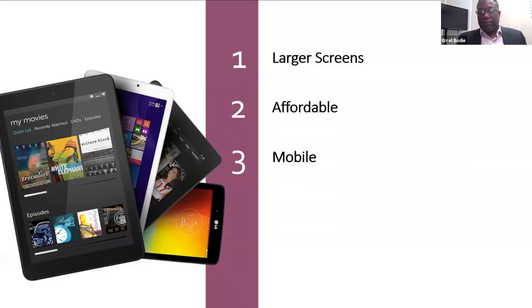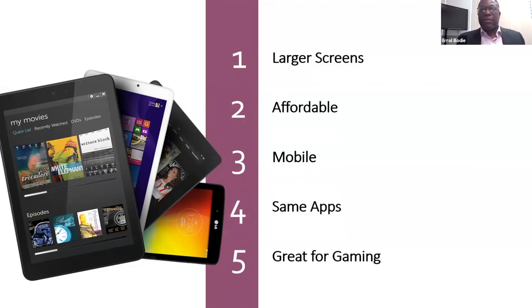They're very mobile. They install much of the same apps on the phone are also installed on your tablet. And they're great for gaming. Why did I put that there? You know, as we progress in life, there are things that we need to do to make sure we maintain full functionality as well. And it's proven that some games do help with your mental faculties and improving your memory and those sort of things. So consider it as well, whether it's Scrabble or filling a crossword puzzle, all of those things keep your mind active and keep you healthy.